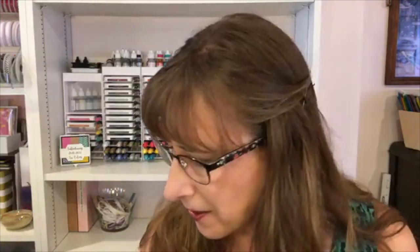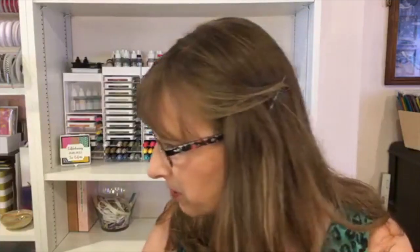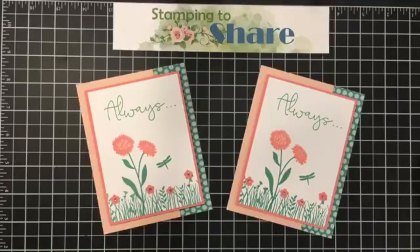All right, so let me go ahead and I am going to start crafting here. I'm going to flip the camera down so you can see what we're doing. I got so excited talking about all the things that are coming out. So give me a second here to flip this down and we'll get going. All right, that looks like it's showing up in the picture, yippee.